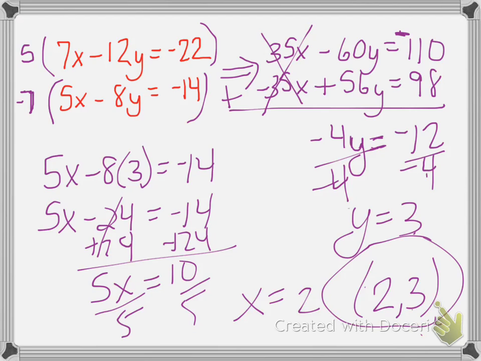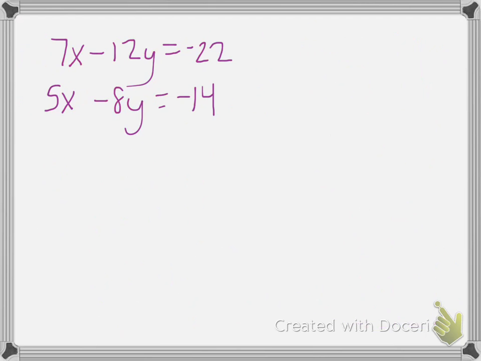So I chose to eliminate the x's, but there also is an easier way, so I'll show you the next one. You don't have to if you don't want to, but it's just a different way. So let me show you how to do that one. Once you start to get the hang of this, you'll start to discover which variable is easier. And actually this one doesn't look easier at the start, but this is the way I would have done it.